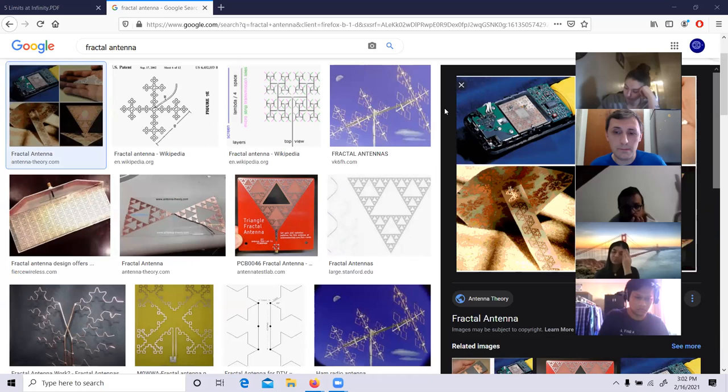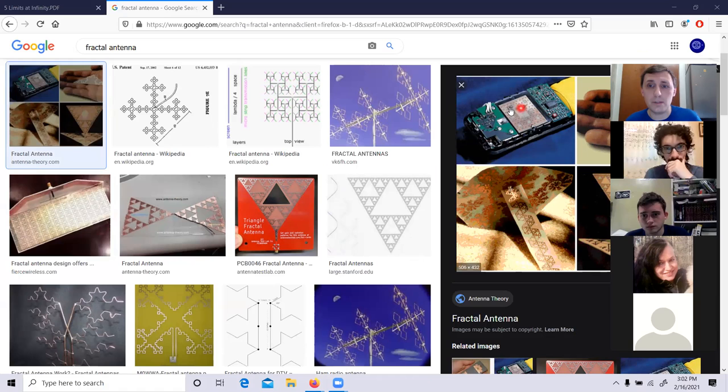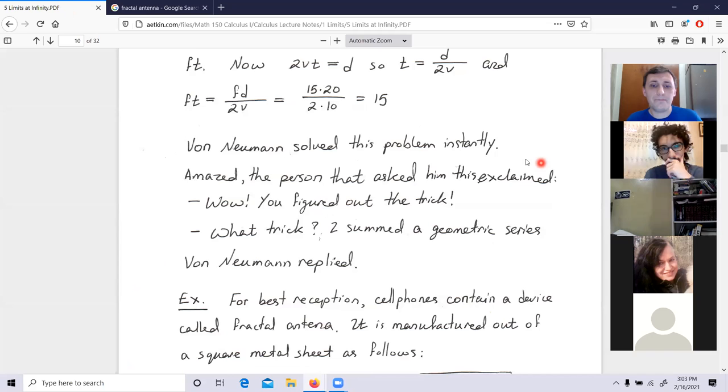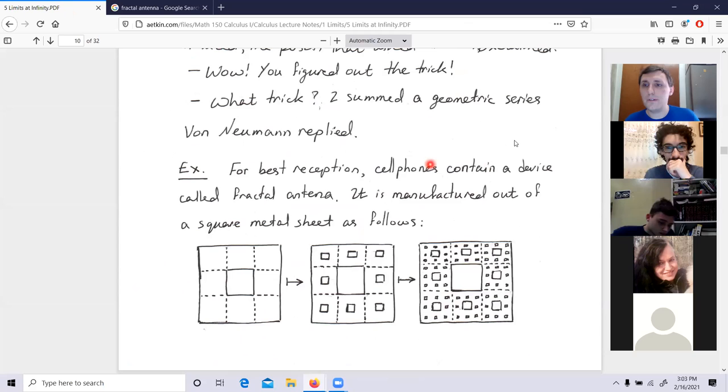Do you understand what this device looks like? Look at it, you see this? It looks like a lot of squares. Okay, ready? So here is how this device is going to be manufactured. That's what it looks like. You've seen it in the picture, yes? Here is the picture here. Can you see it, guys? And here is that device. Okay, let's manufacture it.